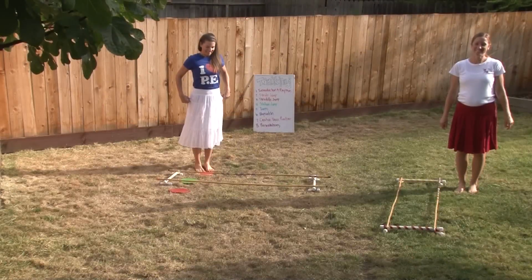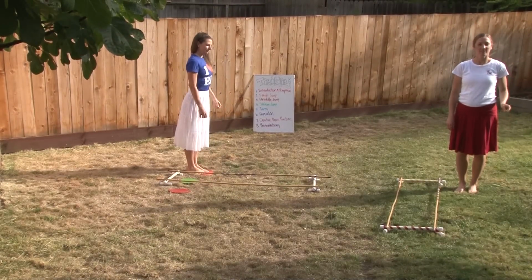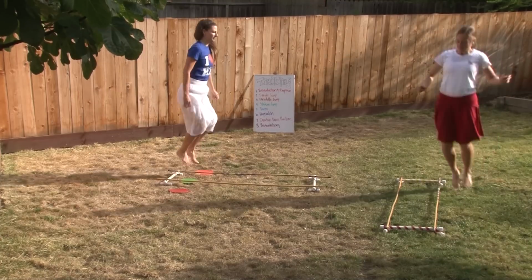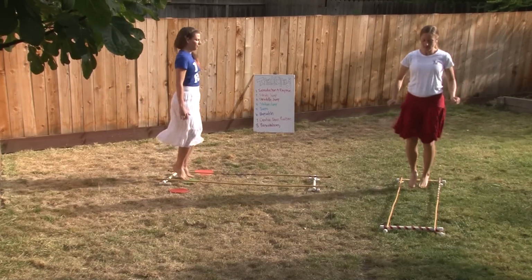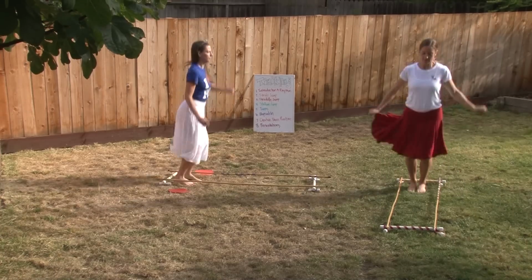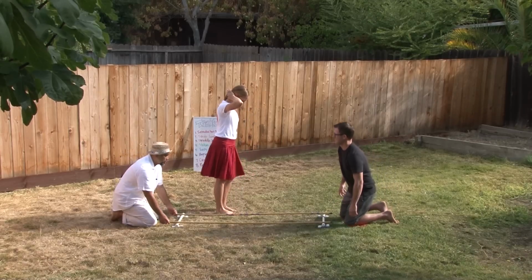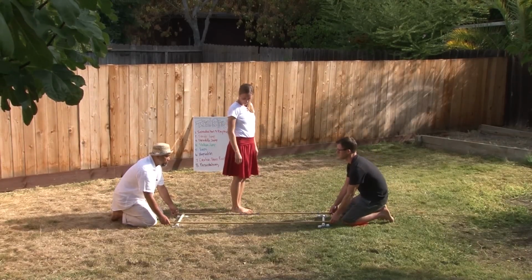Now let's try it with music. Five, six, seven, eight. In, out. In, straddle. In, out, and in, straddle, and out. Here's the straddle jump. What you're gonna do is you're gonna go in, straddle, in, straddle.